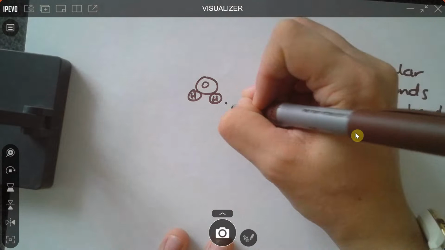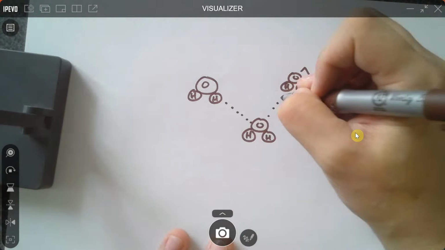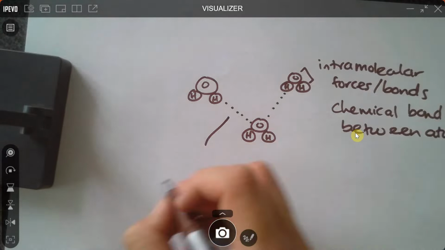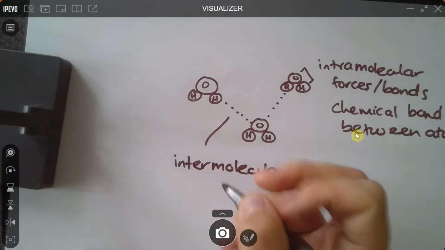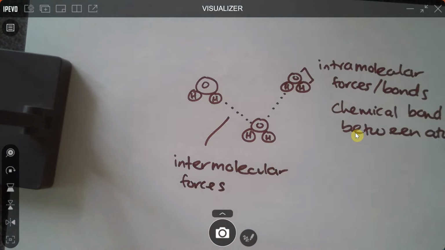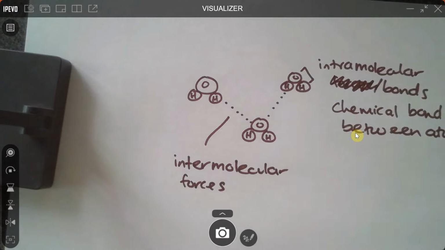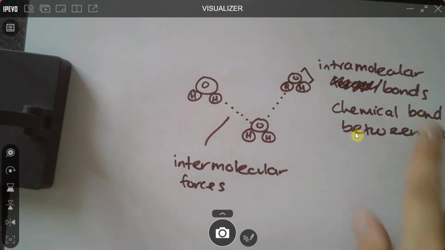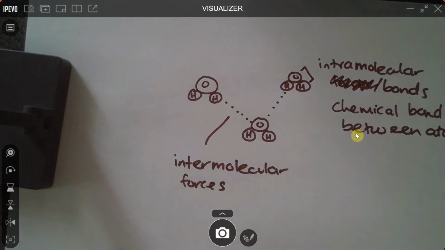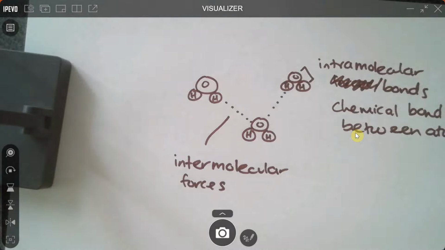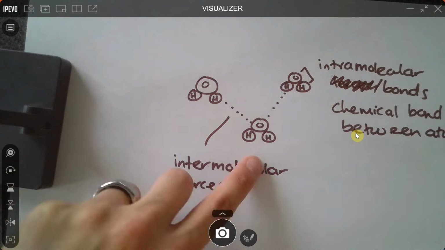The intermolecular bonds are the ones between my molecules, and I'm drawing them with little dots. Probably better to use the word bonds in the other case. Most markers are not too nitpicky, but occasionally for the excellence grade, they might be. I'll talk about when I use the difference. When I say bonds, I'm more so referring to chemical bonds between the atoms. When we're talking about forces, we're usually talking about intermolecular, between molecules or layers of things. So in that case, it's just the force of attraction between molecules.